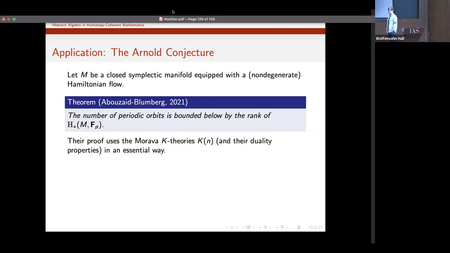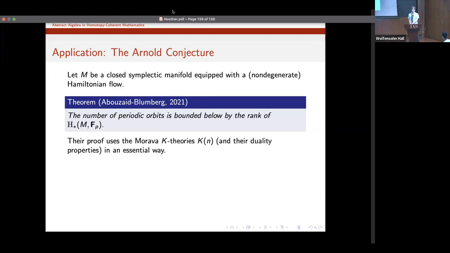Does the proof still also use Floer cohomology, like the classical one? Well, I haven't read the paper. It's quite long. My impression of what they do is that they develop a version of the Floer complex with coefficients in these exotic cohomology theories. So I think it's strictly harder than the usual construction.